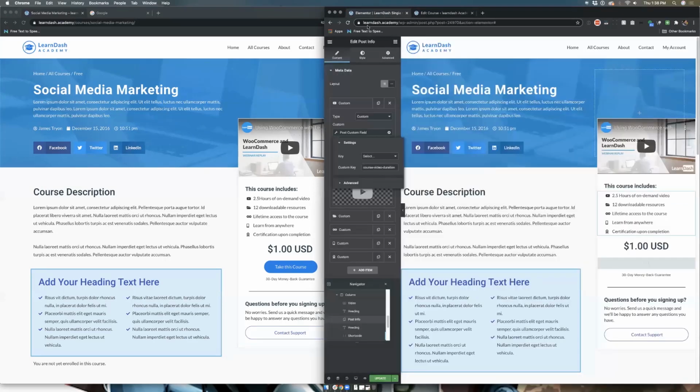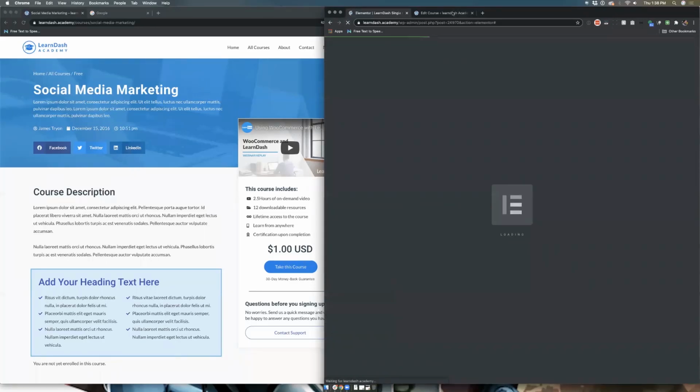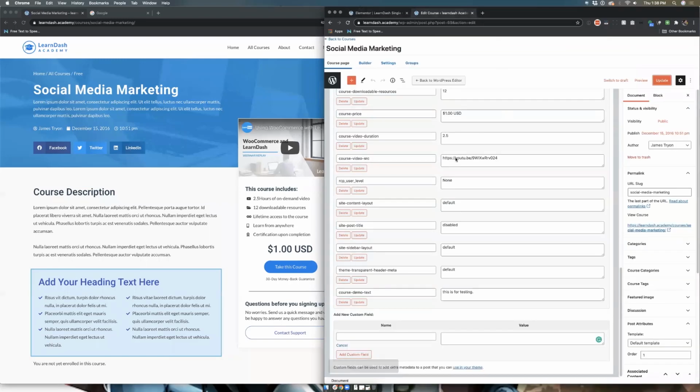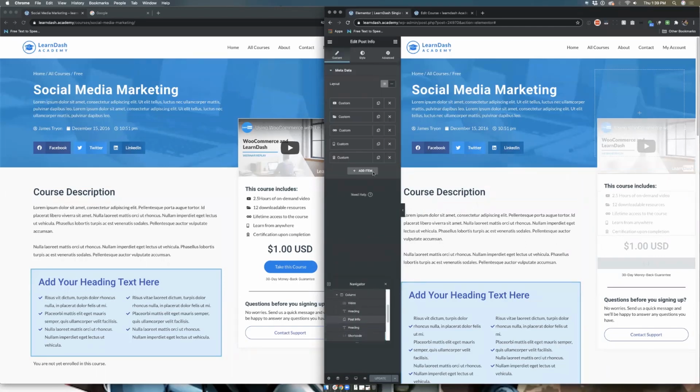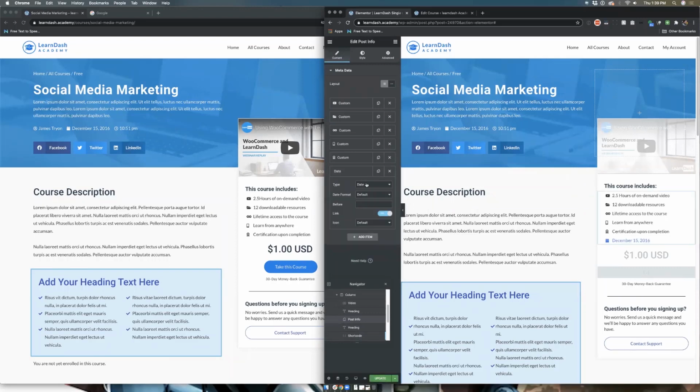I'm going to come back to Elementor. I want to hit update anyways. And I want to refresh the page. The reason I'm doing this is if I already had all of my elements done here first, and then I loaded Elementor, it would have known everything, and I wouldn't have had to just paste it in. But since I refreshed, it's also going to do a quick database search, and it's going to pull in all the most recent info. So what I'm going to do is I'm going to add a new item.